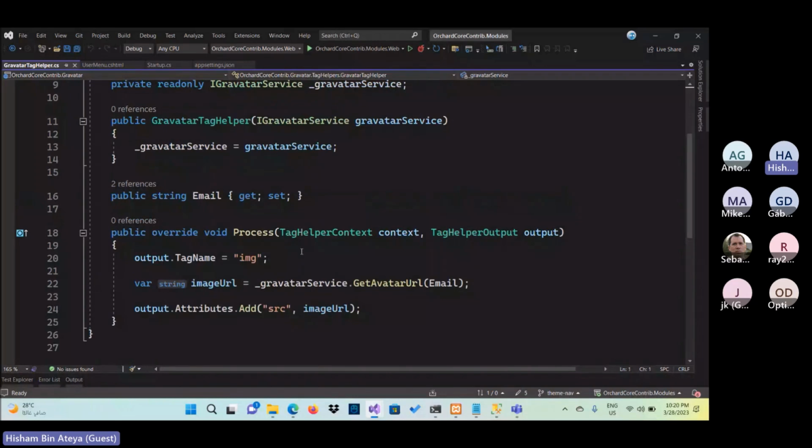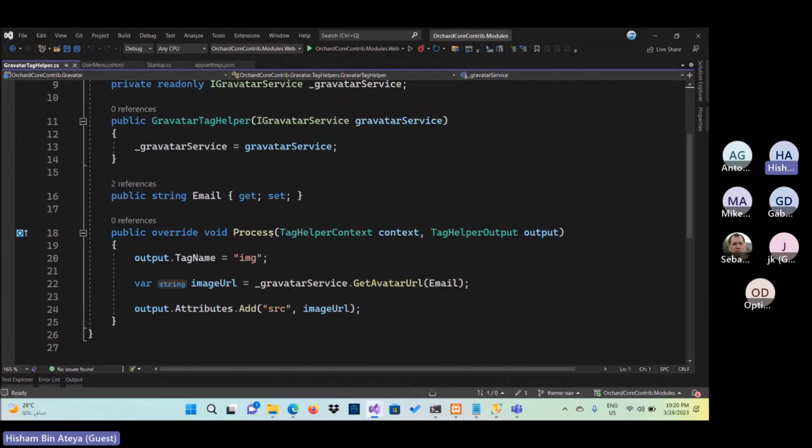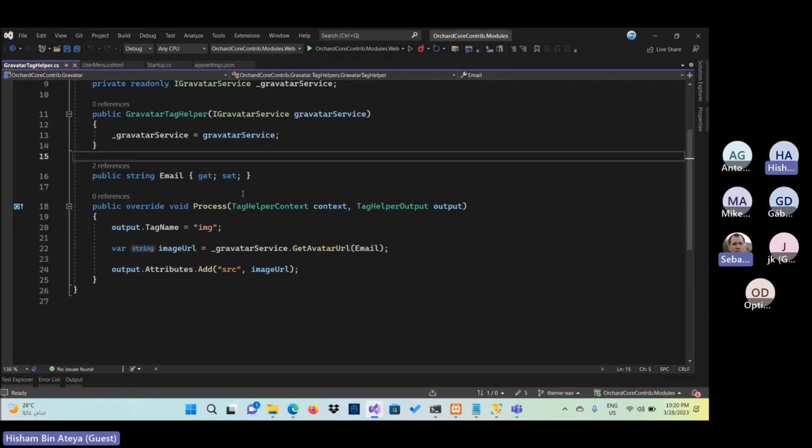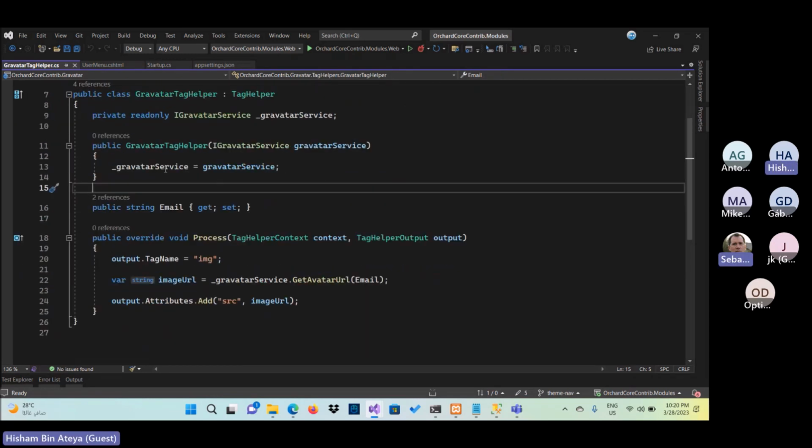Also, probably we could add a property for CSS classes in case someone wants to change the style for that image. That's because it's a tag in this case, while with the liquid one, it's not a tag, it's just a URL. Exactly. You could just have the one with the URL and the arguments and then let users create the image tag. That's fine. That's the minimum. Okay. Thank you.